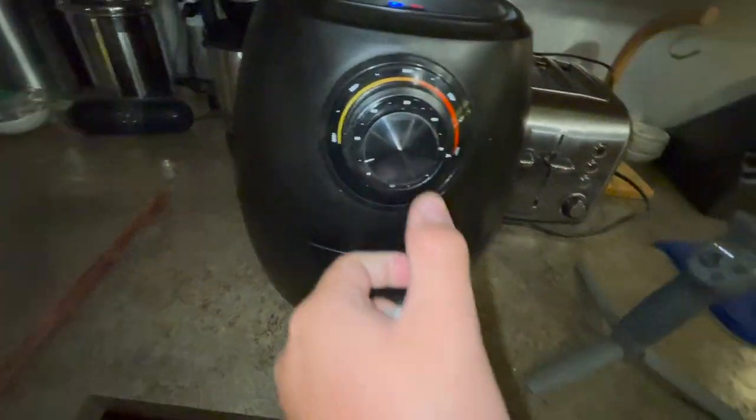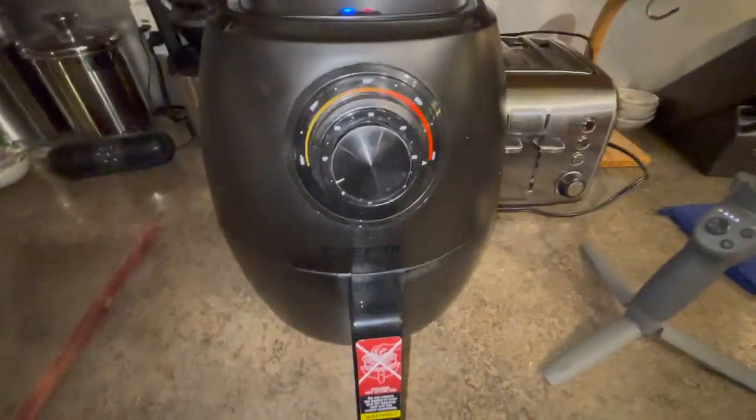We're going to set a timer for about four minutes. By putting that cooking spray on there, it's going to make sure they're non-stick — they won't stick to anything and it'll get a nice golden crisp cook all the way around. After about four to four-and-a-half minutes we're going to take them out, flip them over, and do another four to four-and-a-half minutes and then they'll be done. Meanwhile the oil is getting pretty hot so I'm going to get the crappie into the skillet for comparison.